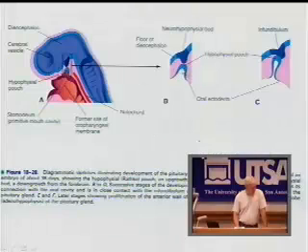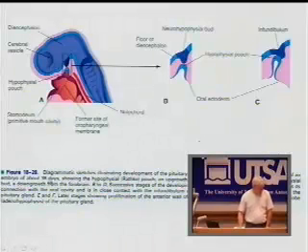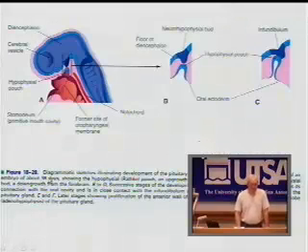These two structures we see are called the hypophyseal pouch and the neurohypophyseal bud. And this is at about 36 days, so basically in the first month of gestation, just shortly after the first month of gestation. They continue to grow, so panel C, let's see if we can find it here.